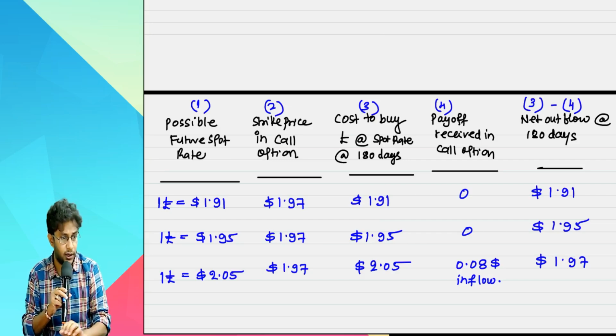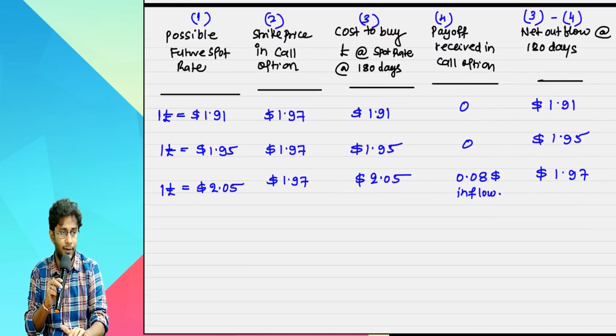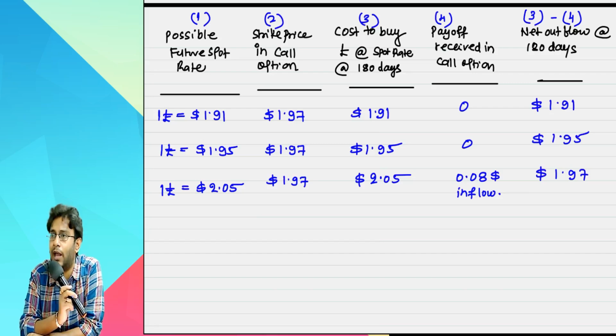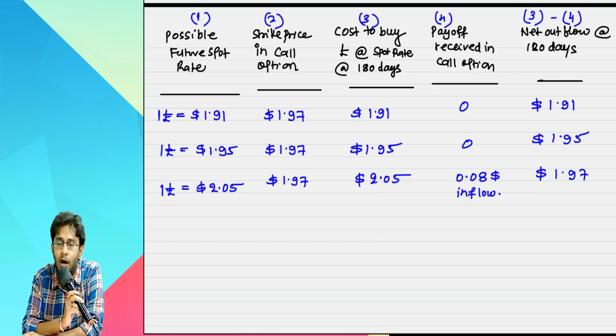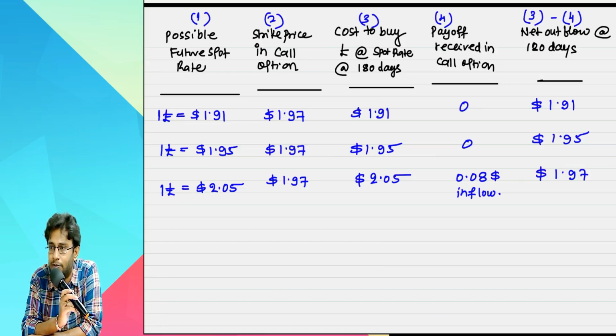Even before we started any of the questions, I made a small chart for you. What will happen on the maturity date? In our chart, two possibilities are there. One, the option may get exercised, the other, the option may not get exercised. If the option gets exercised, your outflow will be equal to the strike price. You can see in the last case, when the option is getting exercised, the outflow is equal to the strike price.